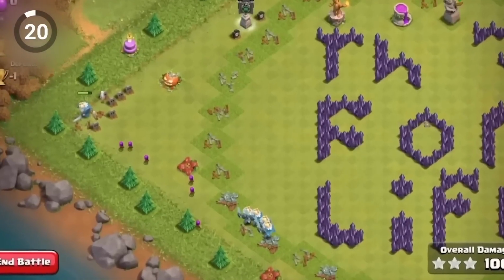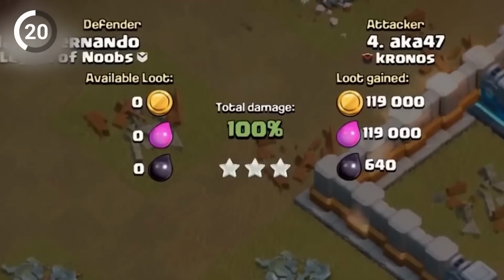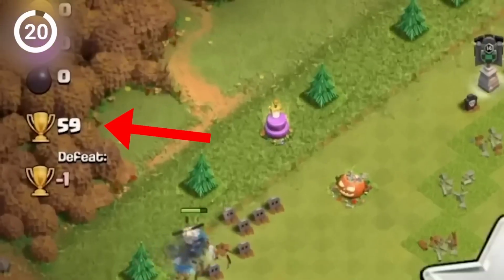Did you know the max amount of trophies you can win is 59? Now, this only happens if you 3-star an opponent who has more than 750 trophies than you. Now, this is extremely rare to get, so if you do manage to get this, you're a certified pro.